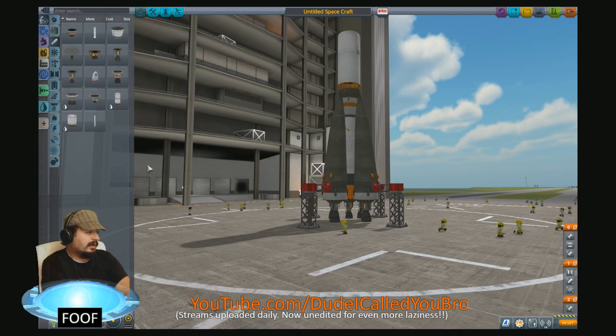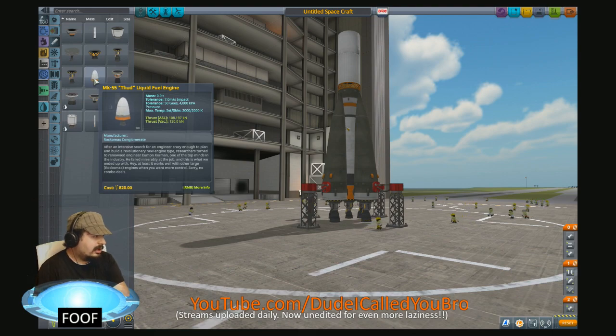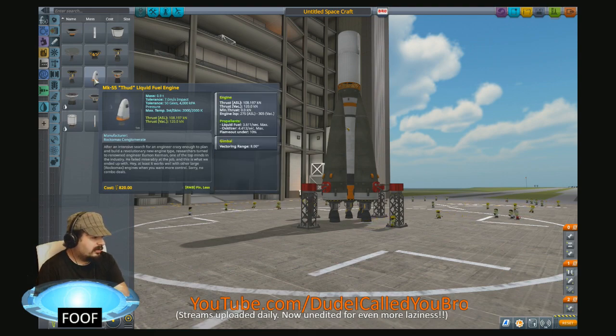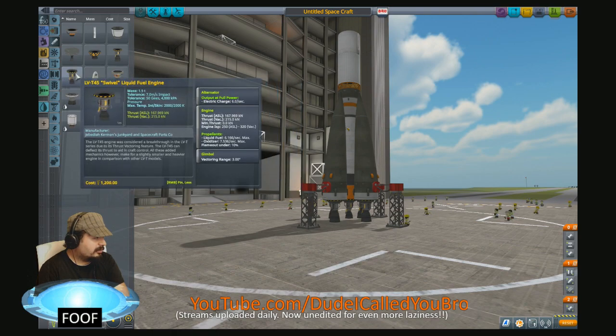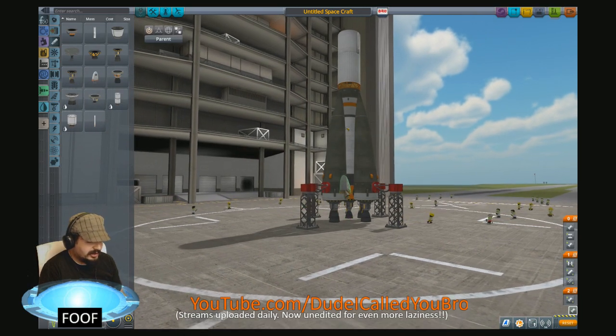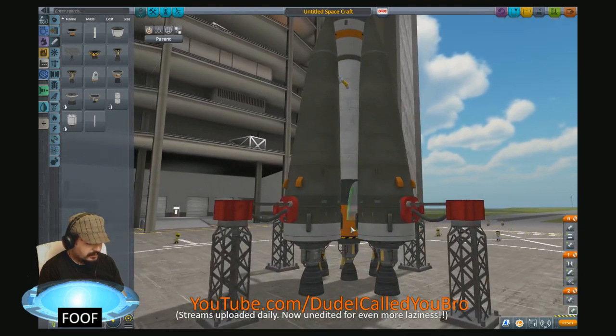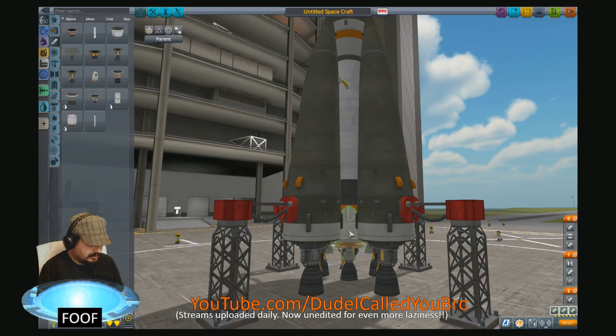I haven't been putting a lot of research into engines themselves. I could theoretically put some Thuds in there. What's their specific impulse? 305 for a specific impulse in vacuum versus 320. It's really not that bad, actually. That maybe might be the saving grace of our little design here.